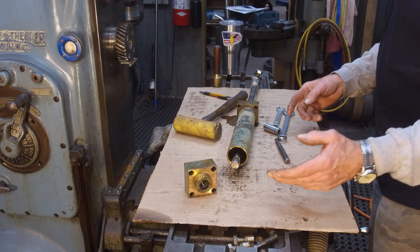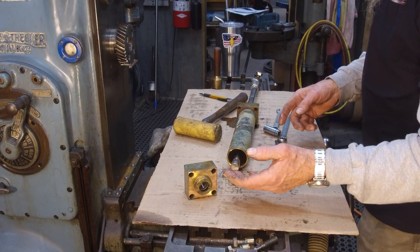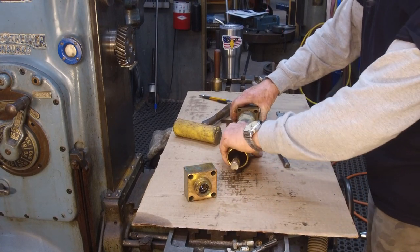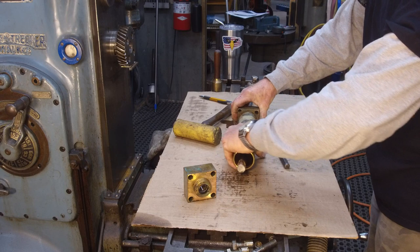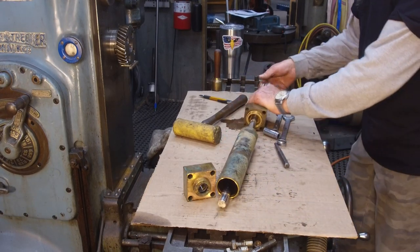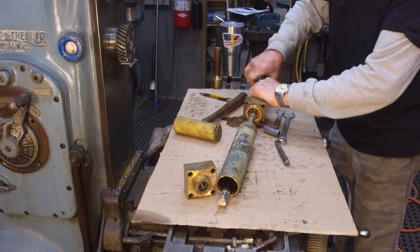If they're local in McMaster-Carr, then we can get them within a day. And if they're down in Florida, we get shipping up here within a couple days. All right, now I'm going to go ahead and unscrew our rod end off of here.